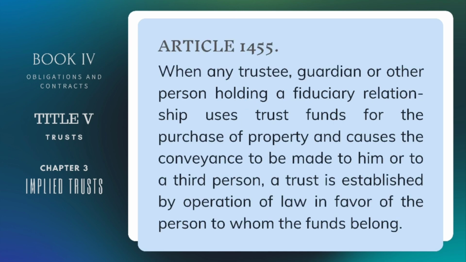Article 1455. When any trustee, guardian, or other person holding a fiduciary relationship uses trust funds for the purchase of property, and causes the conveyance to be made to him or to a third person, a trust is established by operation of law in favor of the person to whom the funds belong.